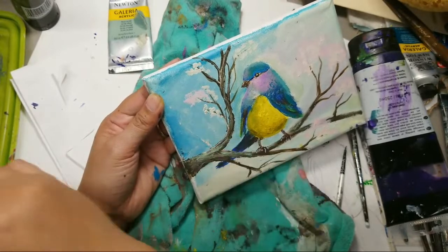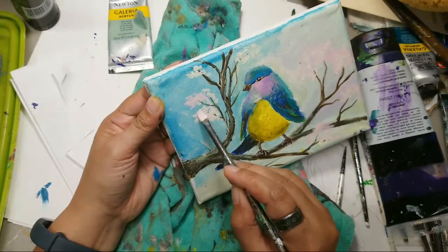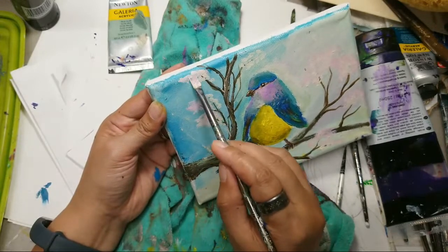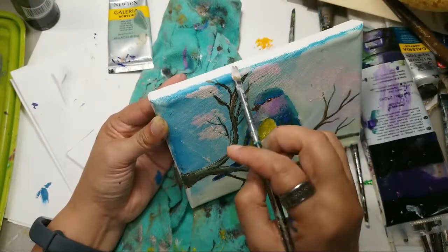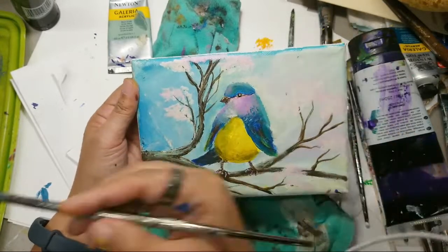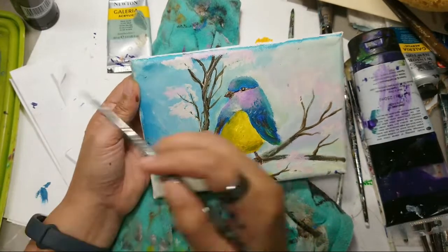So this one, like I said, this is not the center of our attraction. Our painting is the birds. This is just an addition to our painting, so don't get carried away, even if you can't see it or it's not visible enough.